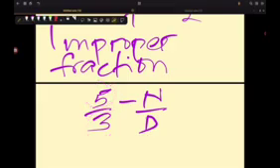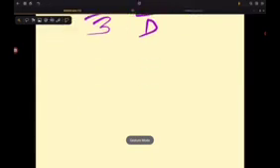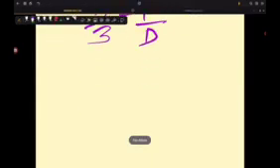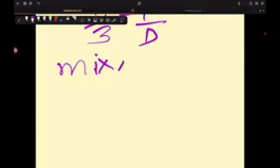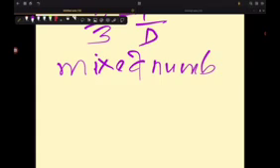So another one we can have is a mixed number. Yeah, it is a type of fraction too. Most textbooks will refer to it as mixed number, not as mixed fraction. A mixed number is the combination of a whole number and a fraction. I don't think I've ever seen where they combine a whole number and an improper fraction. It's usually a combination of a whole number and a proper fraction.